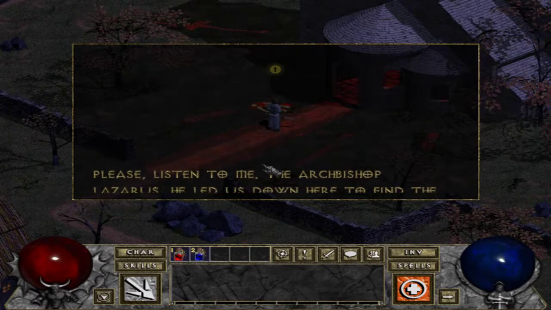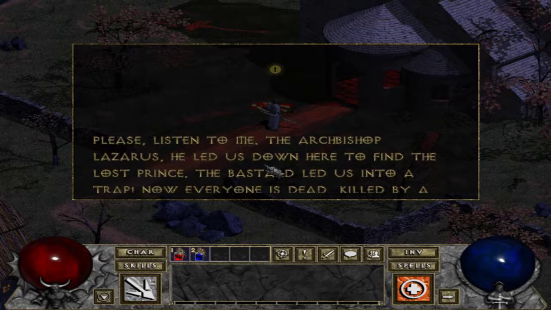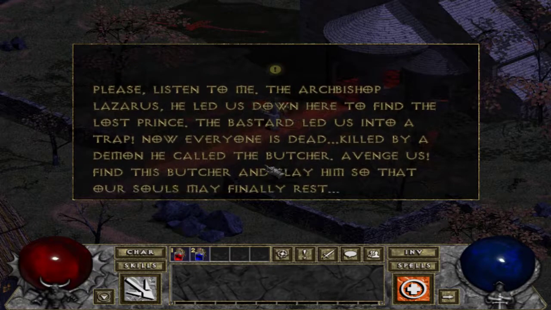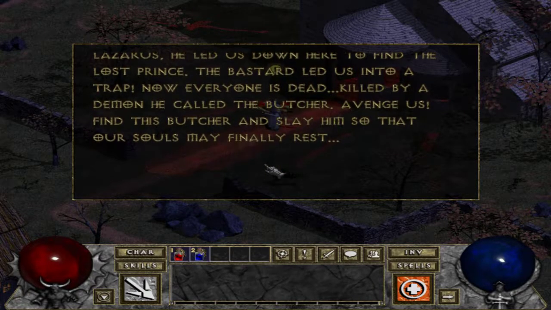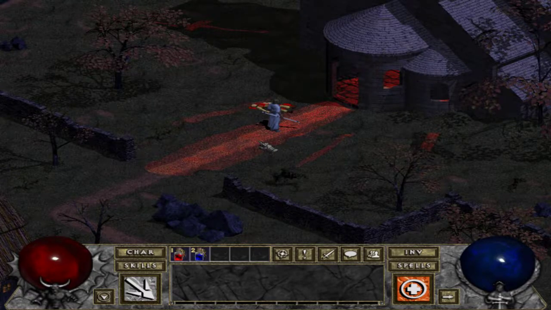Please, listen to me. The Archbishop Lazarus. He led us down here to find the lost prince. Bastard led us into a trap. Now everyone is dead, killed by a demon he called the Butcher. Avenge us! Find this butcher and slay him, so that our souls may finally rest. Your death will be avenged.